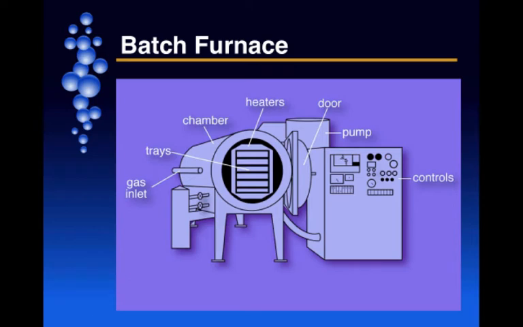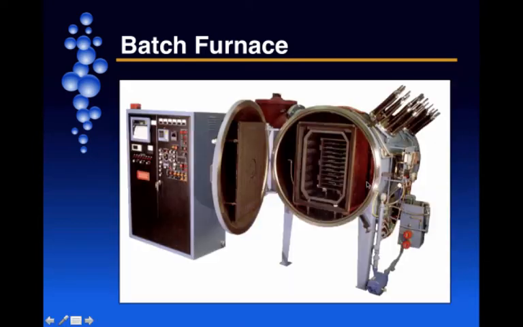Pretty much practically all of vacuum sintering is done in a batch furnace. There are a few innovations that allow it to be semi-continuous, but usually you want to just be in a batch furnace, right? And so you have some controls. You have this big chamber over here. Sintering is typically done with radiation heat. Here's an example of what the inside of that chamber looks like in a photograph. These batch furnaces can also be modified to operate under inert gas or under hydrogen or something like that.